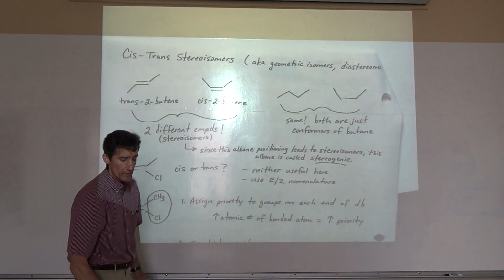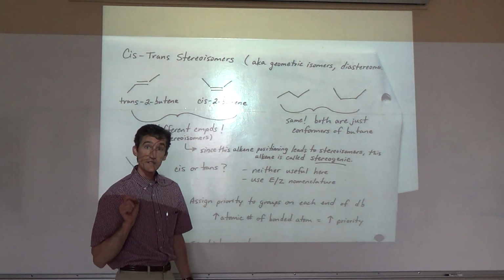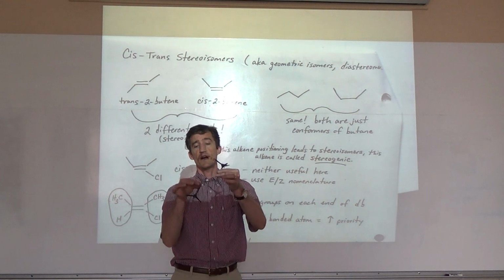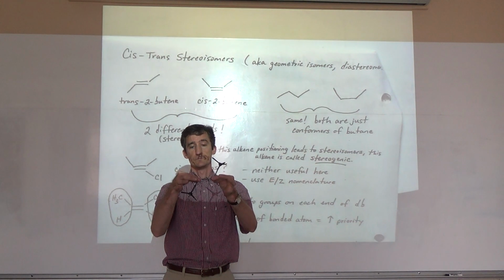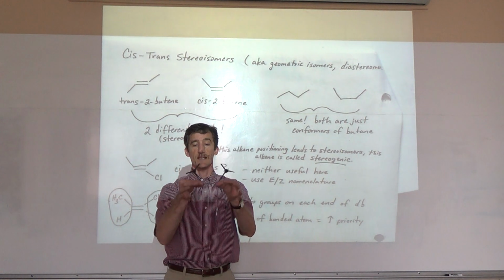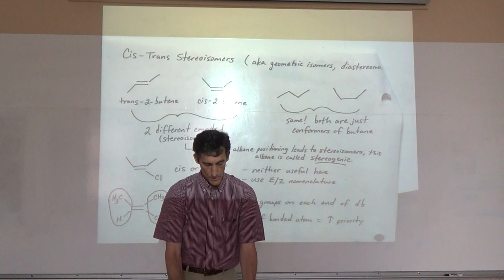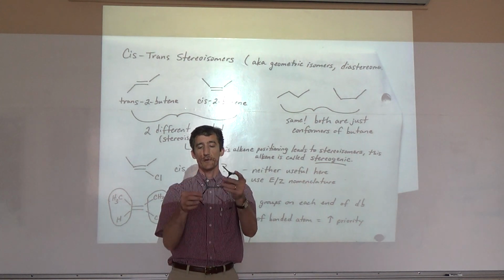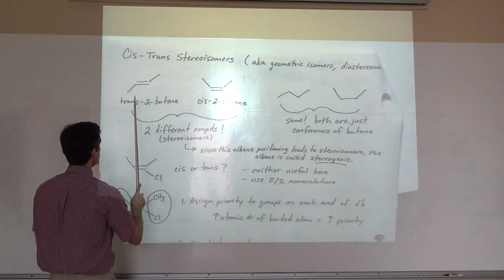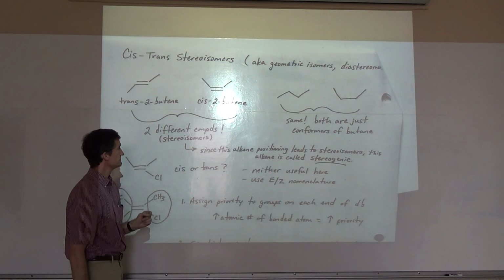So they're not constitutional isomers. What type of isomers are they? They are stereoisomers. They only differ in the way these groups are projected. In both compounds, we have a methyl here and here. Methyl here and here. So they're connected the same way. But here the two methyls are oriented both the same direction, where here they're oriented opposite or trans, and they're fixed that way. Because of the lack of rotation, this is two different compounds. They are actually stereoisomers. Okay?